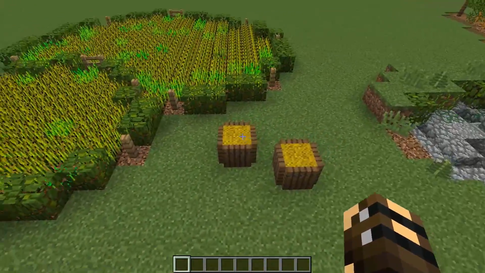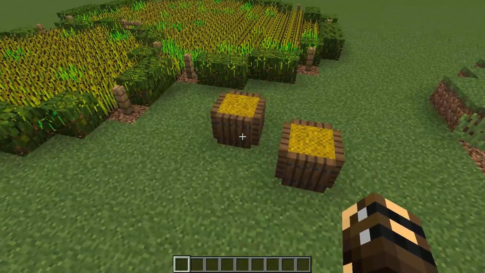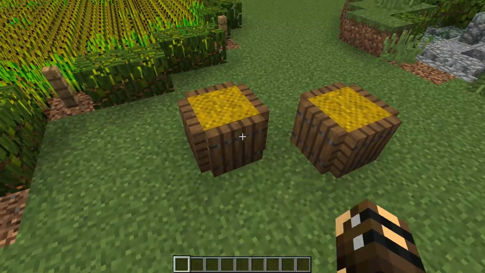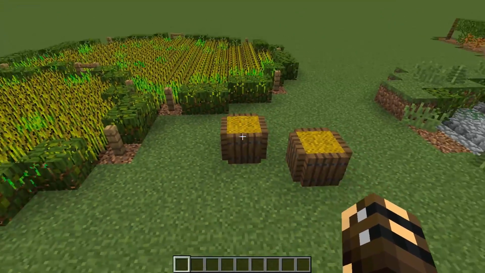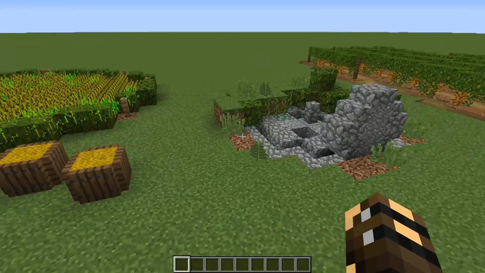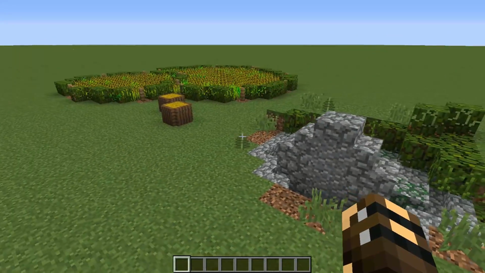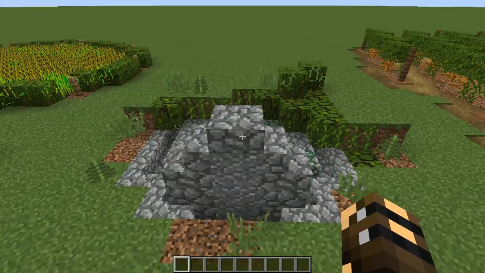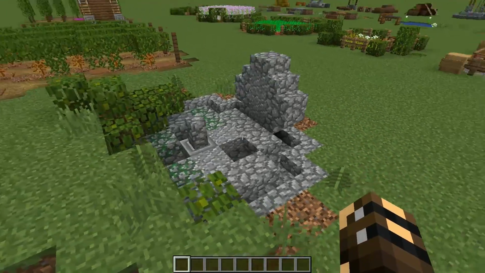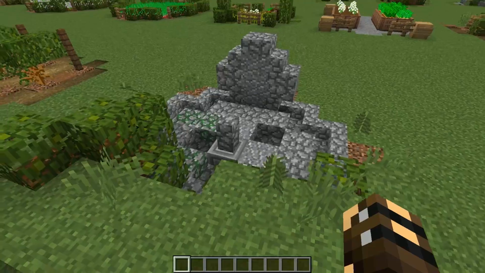And here's an idea for a little addition to your fields. You've just got a hay bale here with some spruce trapdoors around it to look like a little barrel full of wheat. And here is another addition that looks really nice in a wheat field, and this is like the rocks we did earlier. It's an overgrown, unused millstone.